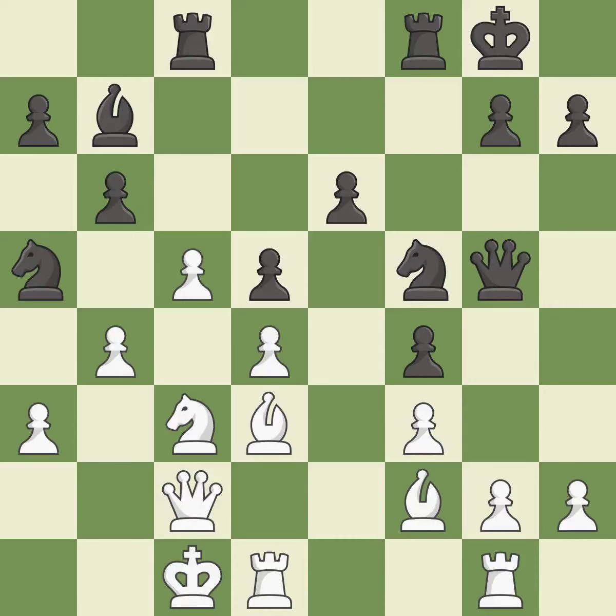There was only one good move there. This ignores an opportunity to threaten winning a queen. This allows the opponent to take an outpost with a knight — it is a miss. This ignores a better way to take an outpost with a knight — it is a miss. This maintains the balance in material with a good trade. This is the only good move — it is a great move. Takes back — it is best.